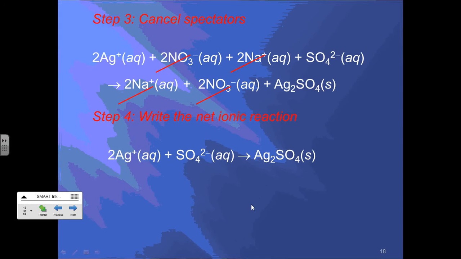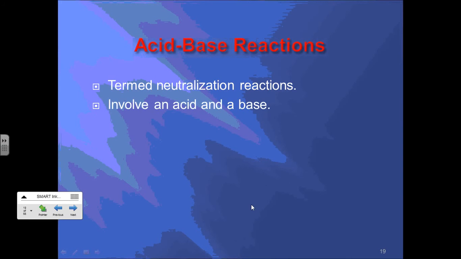Now, switching gears here, we like to talk about acid and base reactions. These are termed neutralization reactions, mostly because they act on opposing forces of pH and they tend to neutralize each other. They require an acid and a base to be called an acid-base reaction, and more commonly than not, they form products that feature salt and water.